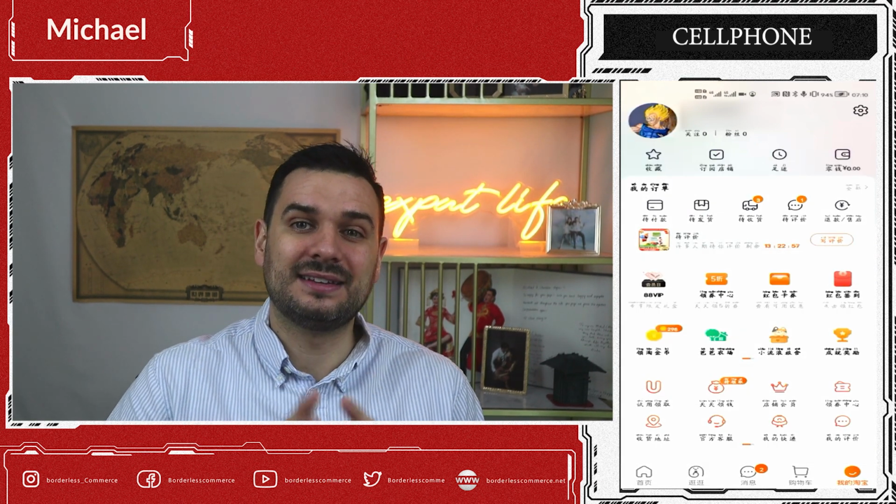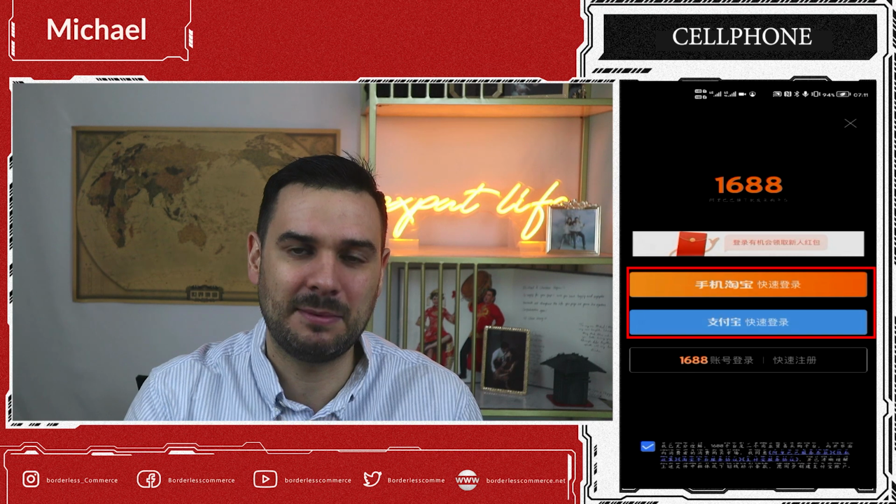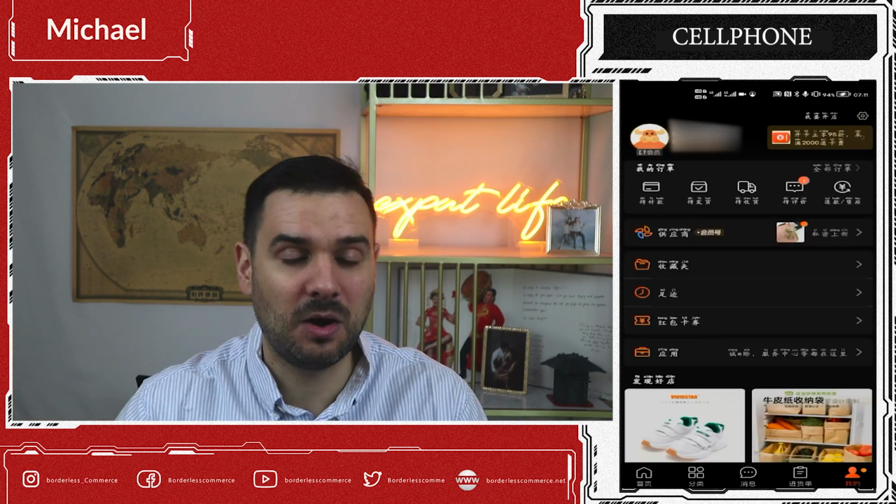Then once you're logged into Taobao, you can open 1688 and do the same process. Either log in with your Alipay or your Taobao account, and now you are ready to go buy stuff on Taobao or 1688. If nothing is fraudulent and you aren't trying to scam or trick people, this process should be pretty smooth.